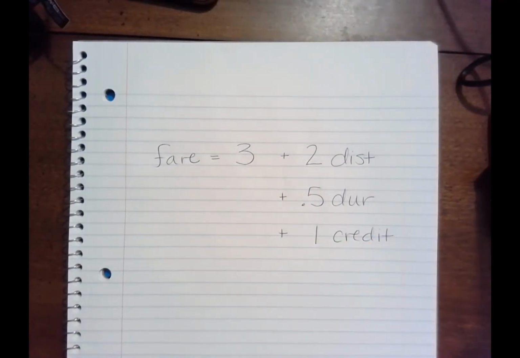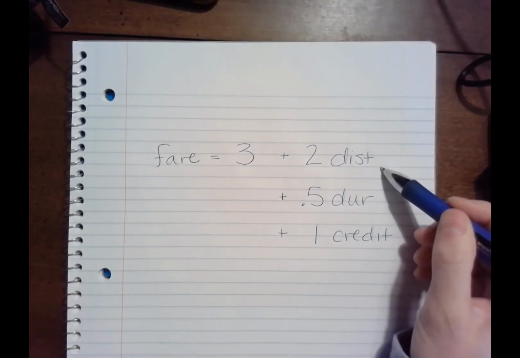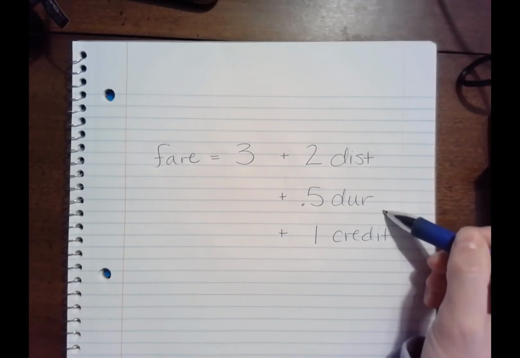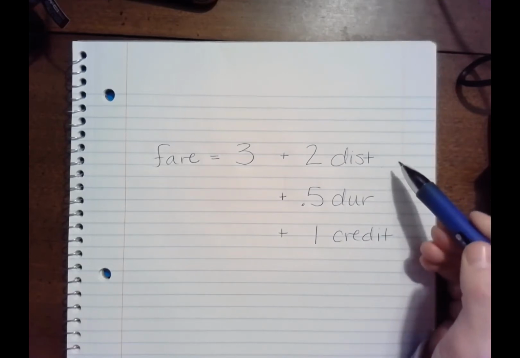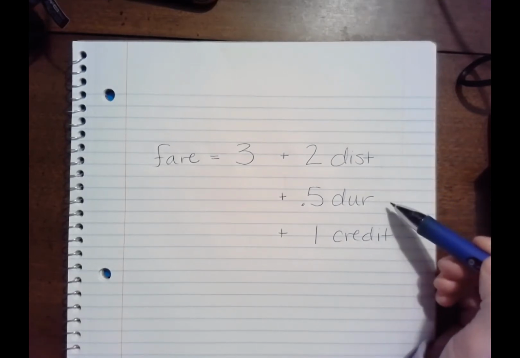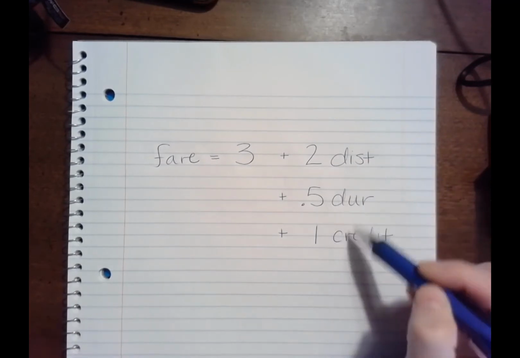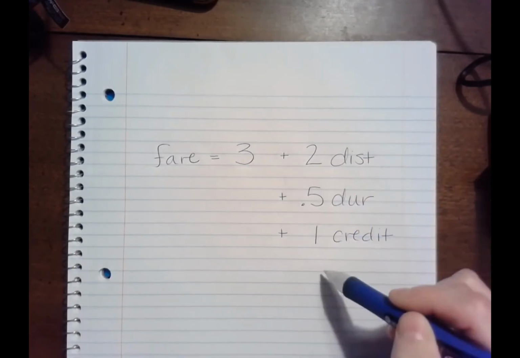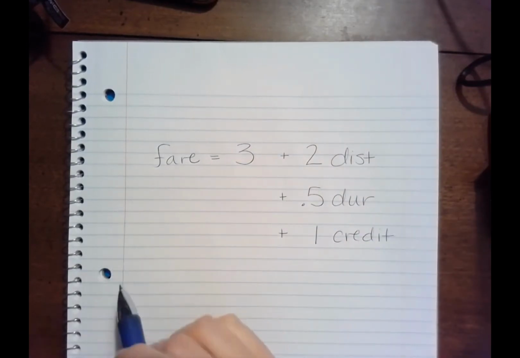So if I wanted to make a prediction, I would need a value of the distance of the ride, a value of the duration of the ride, and a value of whether the person taking the ride paid in cash or credit. So maybe I have a ride that is 3 miles, it takes 10 minutes, and the person pays in credit. And then I plug in those numbers, multiply by the coefficients, add it up, and have a prediction of fares. That would be the standard way to use this model.